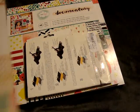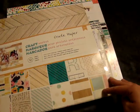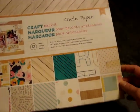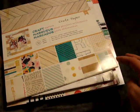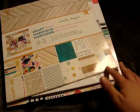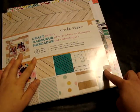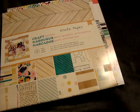And then a lot of their paper packs that are wrapped up in the plastic were all on clearance. I went in the as-is section and found this Craft Market by Crepe Paper one, and this one was only 49 cents. It says it's missing two sheets, but I counted it, and it's really only missing like one, which I didn't care about. They did have tons of their new brand left for $1.99, but a lot of the normal American Craft ones were already gone or clearanced out, or they had some and they were open and papers were taken out. So that's what I picked up at Michael's.